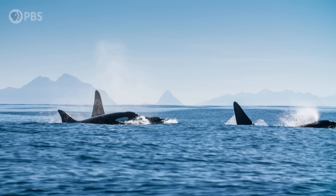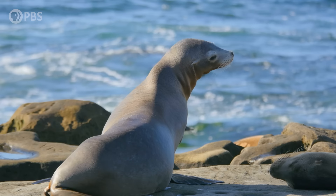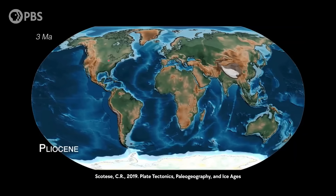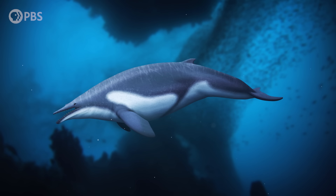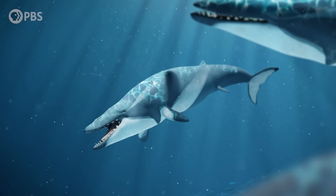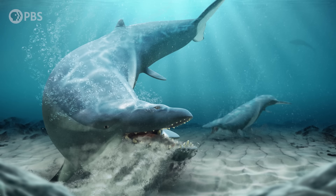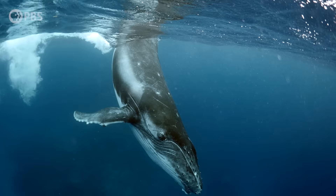But by about 23 million years ago, we see a shift towards filter feeding being the dominant strategy. We're not sure why, but it may have to do with toothed mysticetes facing increased pressure from their cousins the odontocetes, who could echolocate. New competitors like seals and sea lions had also appeared. Then around 3 million years ago, many smaller mysticetes living close to shore disappeared, probably due to climate changes related to glaciation. The nearshore environment became less stable, while changes at the poles made longer migrations more important, and larger ocean-going species were better able to complete those migrations.